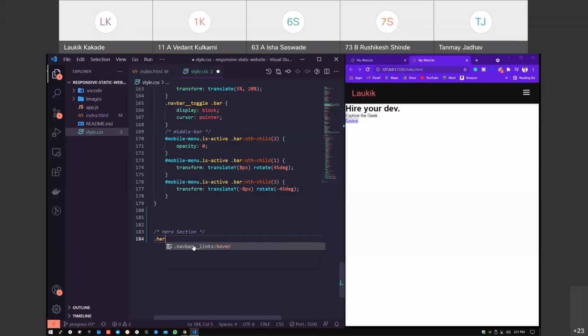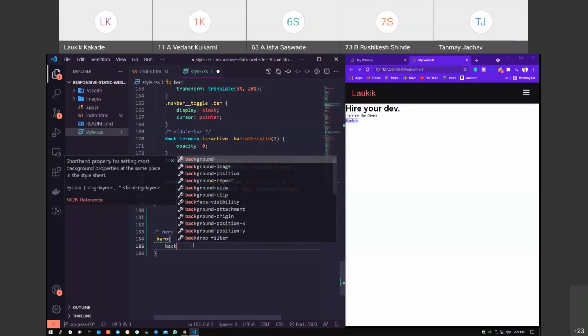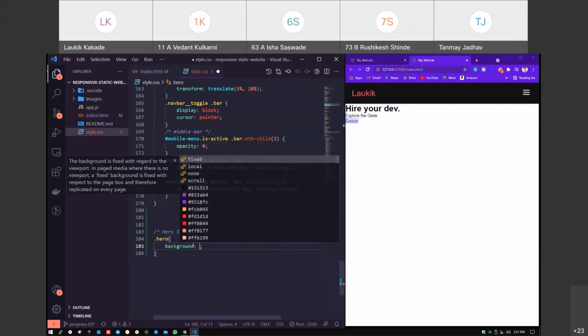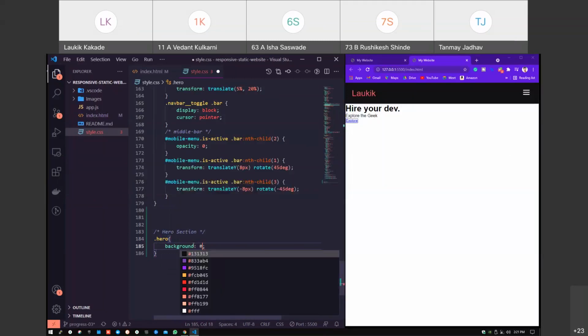So let's give hero first, just the hero. And for this hero, as I'm going for a dark theme, I will give a background as hash 0000.